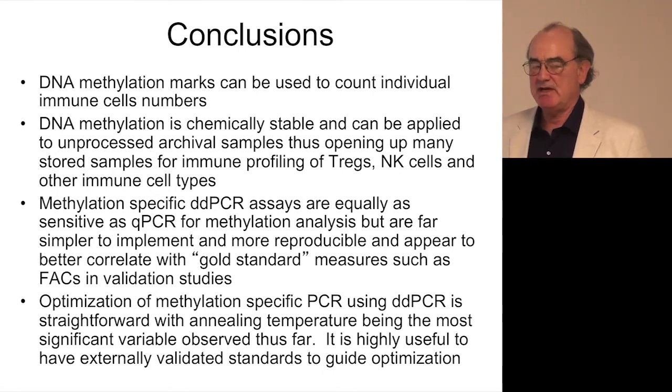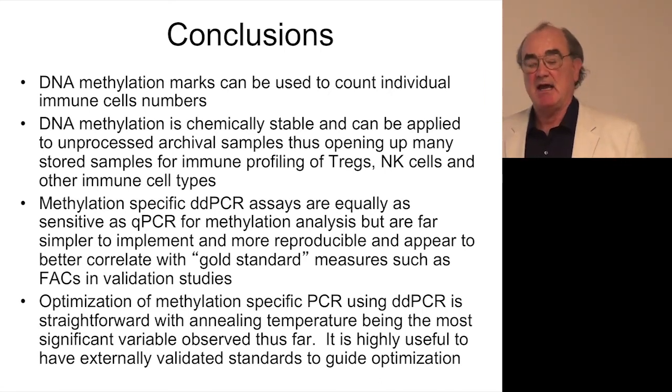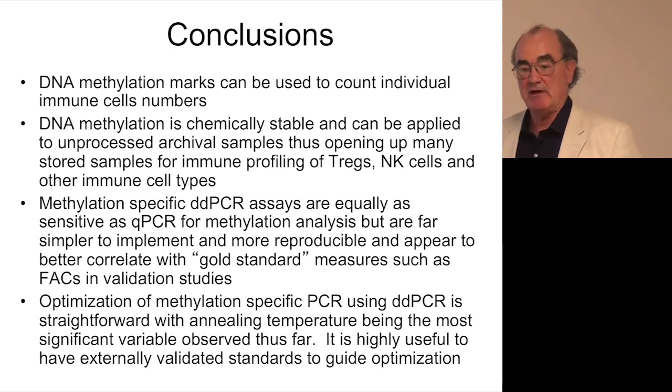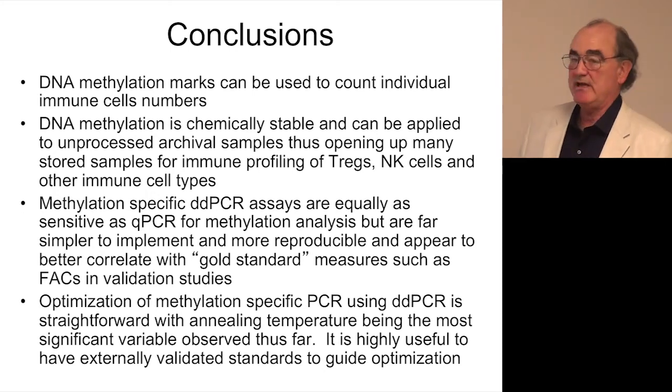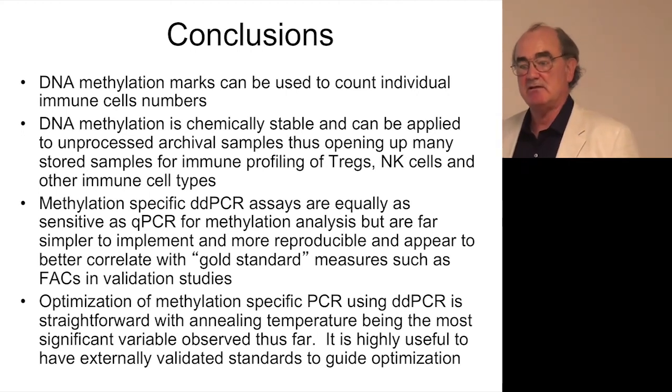And we think this is a general model that we can use either to confirm our array-based data where we see differences based on arrays, or just as a standalone when we're looking especially at these rarer subtypes where the frequency is low and we've got archival blood. Now we can go into our archive and go back 20 years and ask, do those patients that we studied 20 years ago have fewer T regulatory cells compared to normal controls? And we have that. We have all that stuff in the freezer.